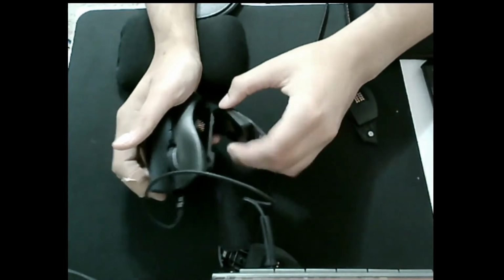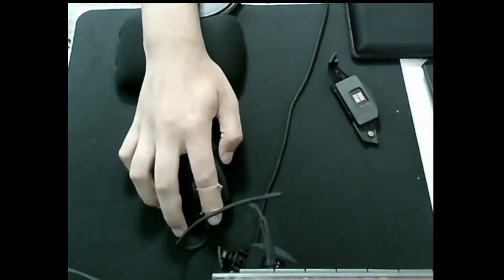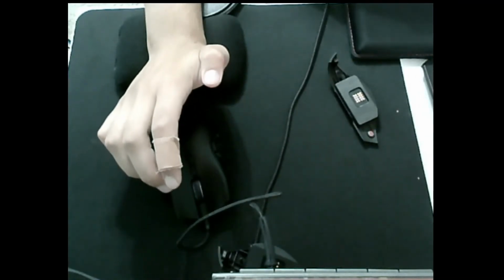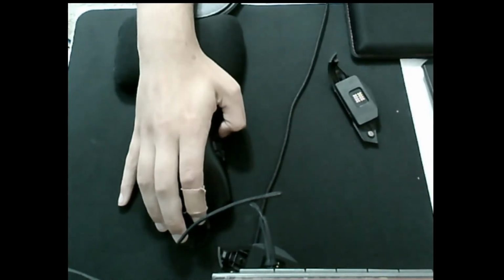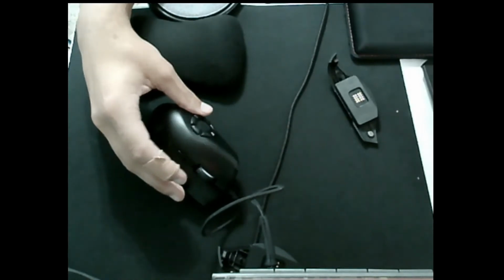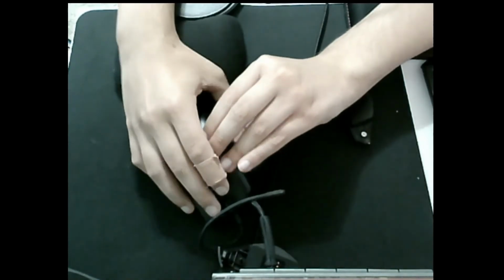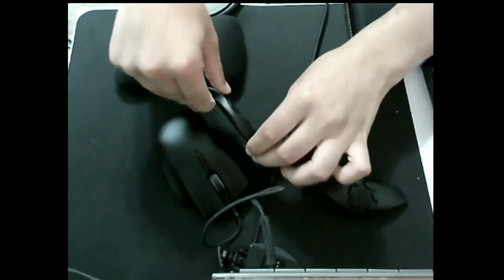You got the hex one, which I believe is mapped differently. Let me check. Yeah. That's mapped to just 1, 2, 3, 4, 5, 6, 7, and this is just the two side buttons.